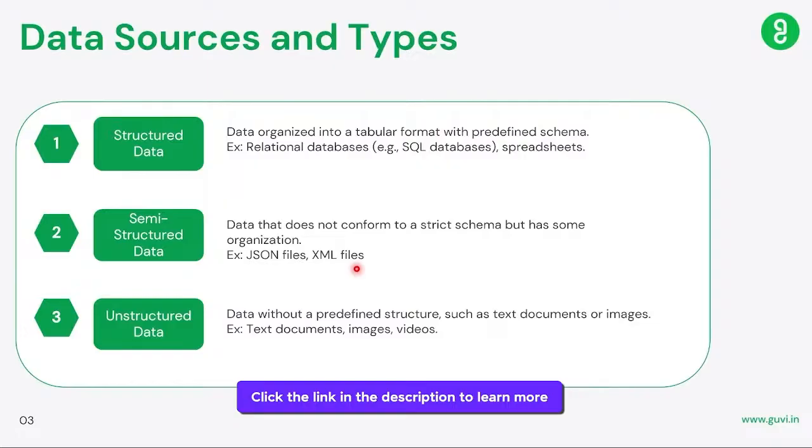What is unstructured data? Unstructured data lacks predefined structure and does not fit neatly into rows and columns. It can include text, images, audio, video, and social media posts. Therefore, analyzing unstructured data requires some specialized techniques such as NLP, or natural language processing. So where are we going to use the data types?